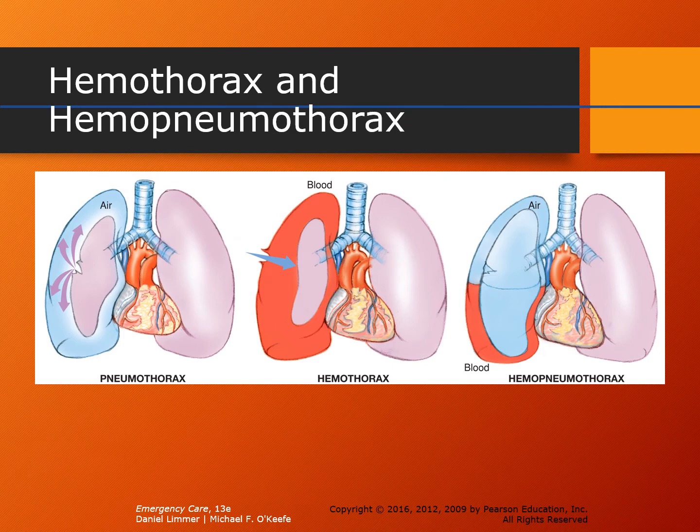So you can see here in the diagram, we've got air that's entering that negative cavity outside of the lung on the left, and it's being pushed up against that chest wall. That's our pneumothorax. On the other side, in the middle, we have blood that's filling that negative space, and we have a hemothorax. And then, all the way to the right, we have half blood, half air, and it doesn't need to be half or half of anything. If we have blood and air in that space in between the chest wall and the lung, we have a hemopneumothorax.